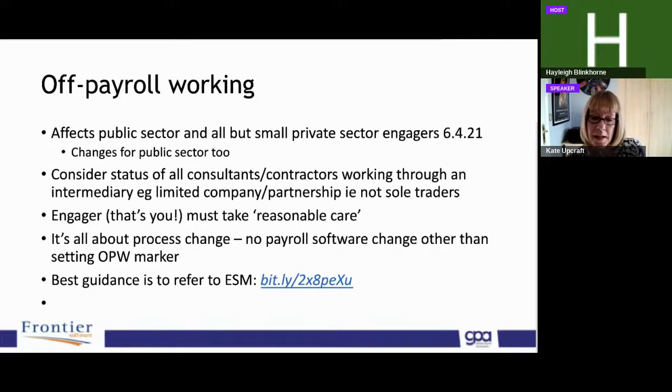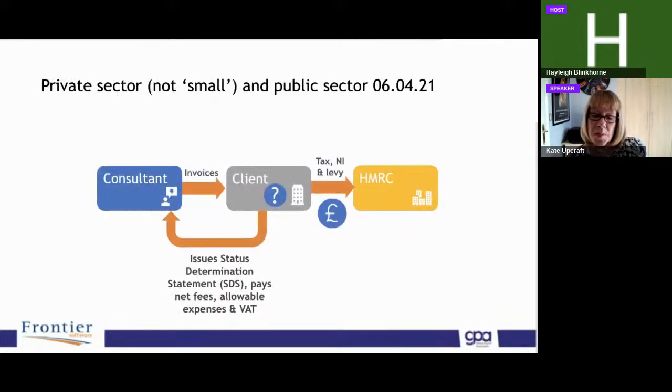Next one, please. So if we have a look just pictorially at what this means to try and reinforce it, unless you're small in the private sector, for which many of my clients are glad to find that they are small, because that means they can use their consultants and still pay their invoices gross. What happens from the 6th of April for work that's completed from the 6th of April onwards is the consultant continues to invoice the client, but the client will have agreed with them when they're agreeing the contract at the outset whether this role is a role that's caught by the off-payroll rules.